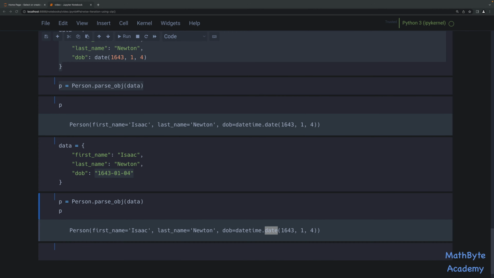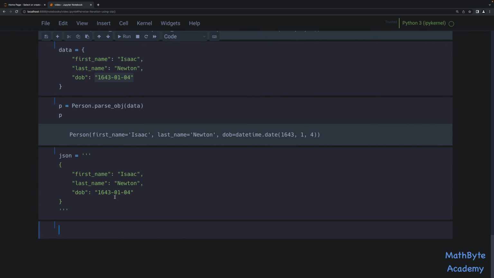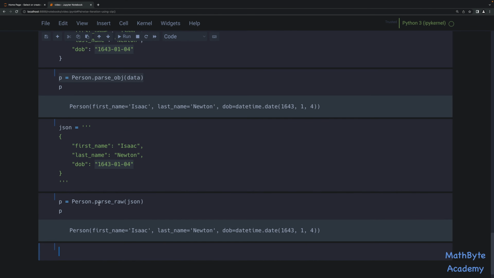If we start with a JSON string, let me copy paste that from the notebook. So if we start with the string, again, date of birth is just a string in here. And we can now use p equals Person dot, and now it's called parse_raw. If you're going to parse JSON, you use the parse_raw method, and you pass it the JSON string. And then if we look at what p is, you can see it's the same thing. It got deserialized into a person object with the correct types for each of the fields. Now you can of course override how to deserialize values in your JSON objects.